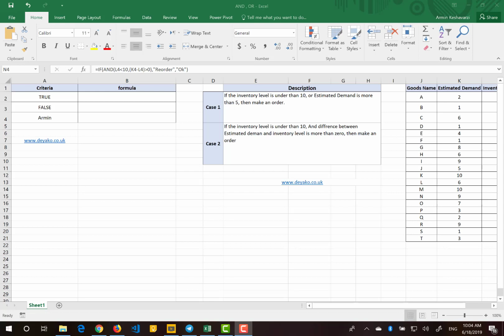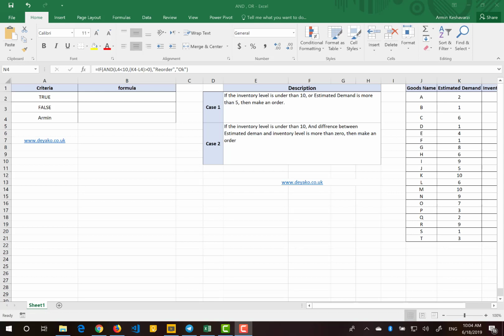The AND operator evaluates some criteria and checks that if each of these criteria is true, then it results in the true value. And the OR operator evaluates each criterion, and only one of them needs to be true for it to give us a true result.